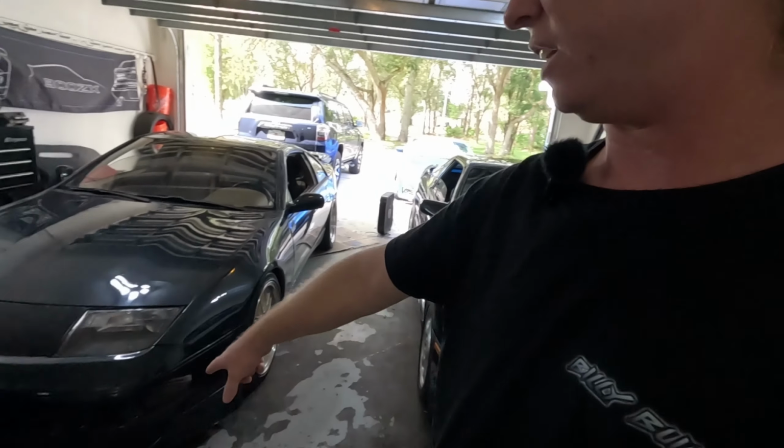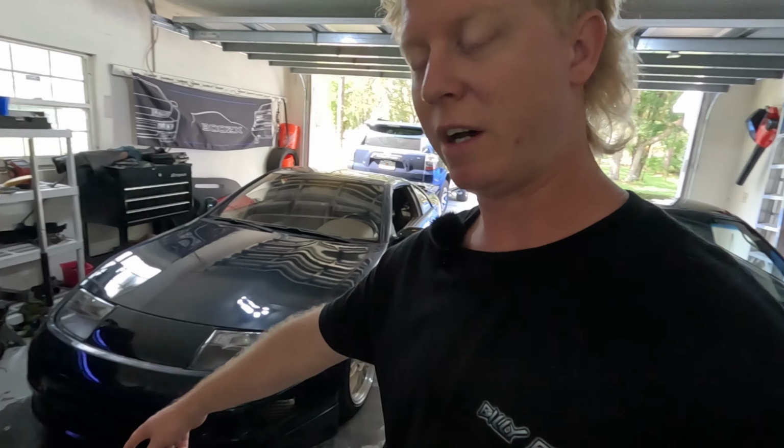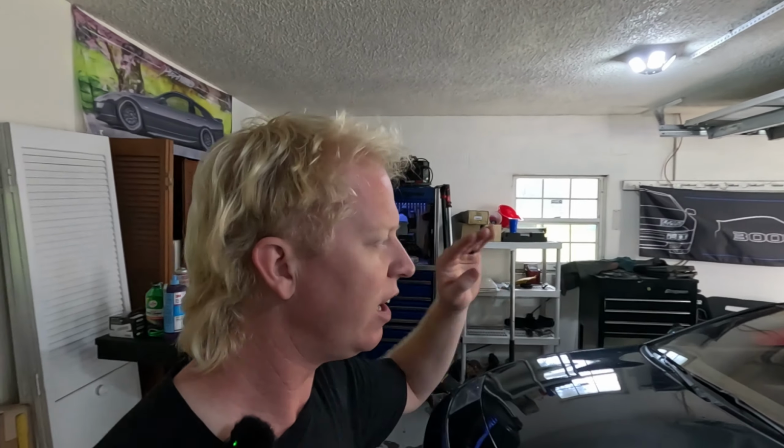I know you can add like a J-spec front lip on this as well. Maybe I'll end up getting some side skirts. I definitely want to get a rear diffuser done on the car. I don't know if I'm gonna be doing the rear diffuser myself or if I'm gonna find one that's off the shelf. In all honesty, I think if anything from here, we'll be buying the side skirt lips from like Power Tricks or maybe TwinZ, I don't know yet. But regardless, side skirts are kind of up in the air. Rear diffuser is definitely next for the car.